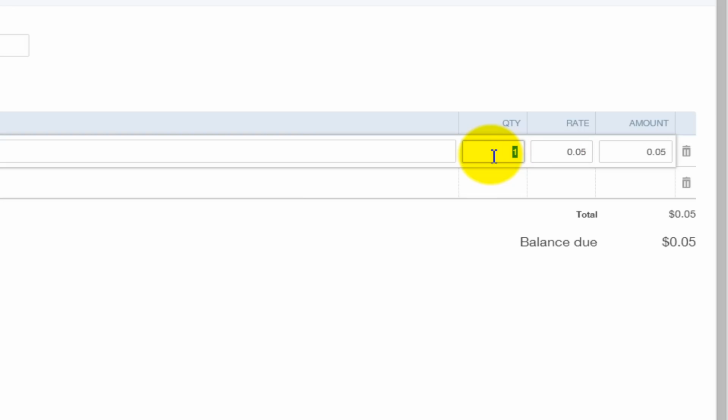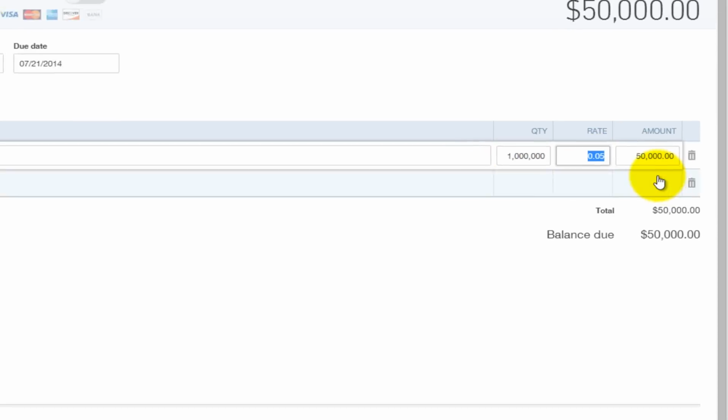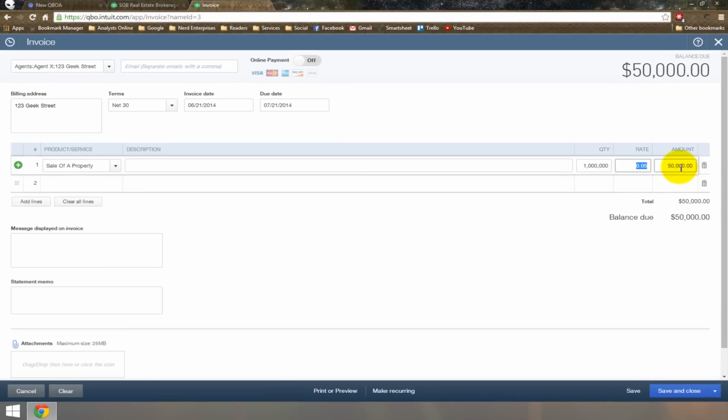The quantity is going to be the selling price of the home I've sold. So if I sold it for $1 million, that's my quantity. The rate came up as 5% because I set it up that way when I set up the item. So when I sell a home for $1 million, what I sold was $1 million worth of property. And so that's the logic behind using the quantity, but also it lets me track the sale amount without it hitting my income lines. So I don't have to show $1 million and then deduct $950,000. I have $1 million in the quantity, the rate is 5%, and my commission comes out perfectly to $50,000. So let's save and close.